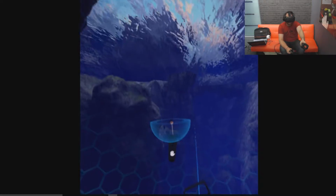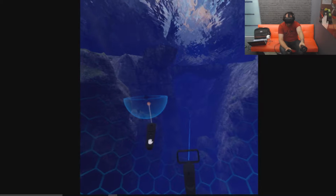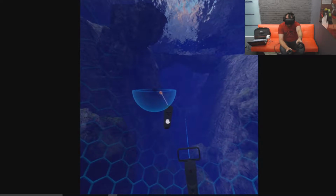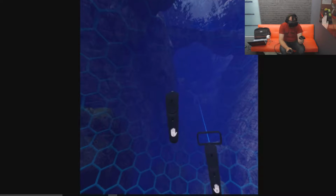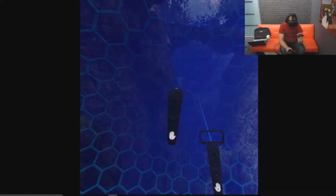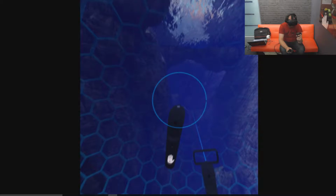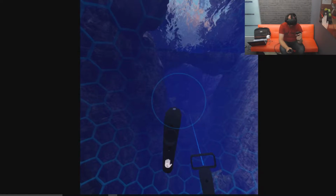Your pod is equipped with a time dilation device. Put simply, we can freeze time. Press the left grip to toggle time freeze on. Press the left grip again to resume normal time flow.